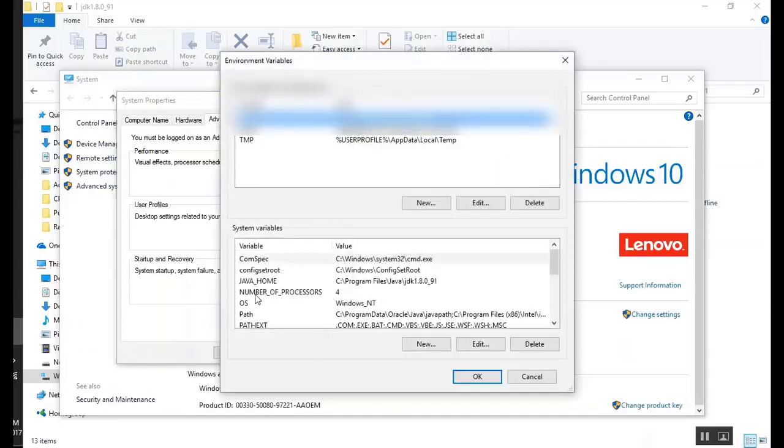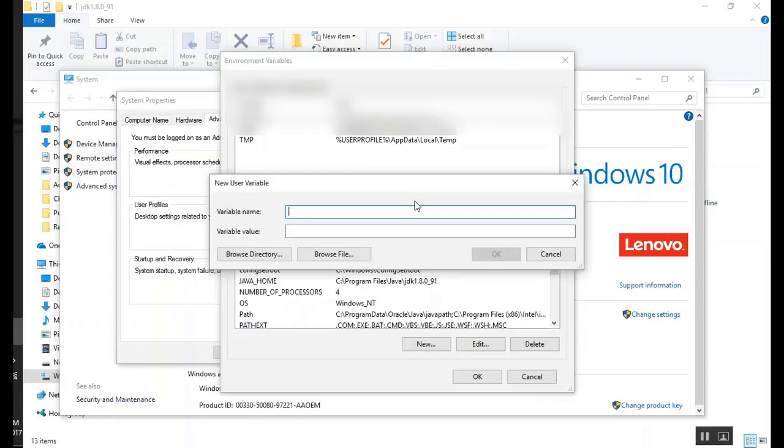Now, the difference between a user variable and a system variable is that if you want to set a Java path for a specific user, then you can create that path variable here. If you want to allow all users of the computer, then you can create it in a system variable. I already created it in a system variable. Let's try to create it in a user variable as well. Just click on the New button.